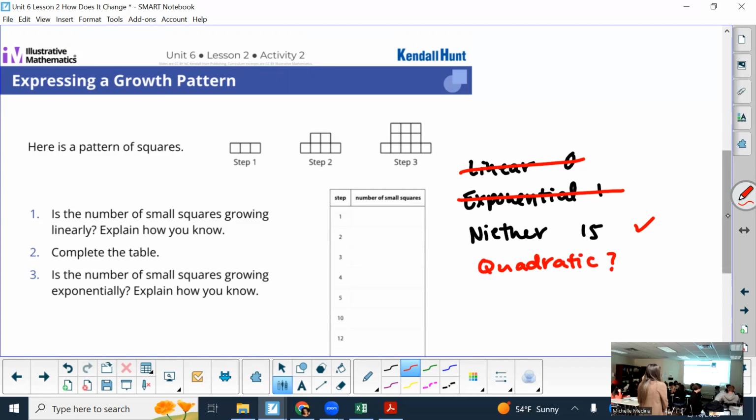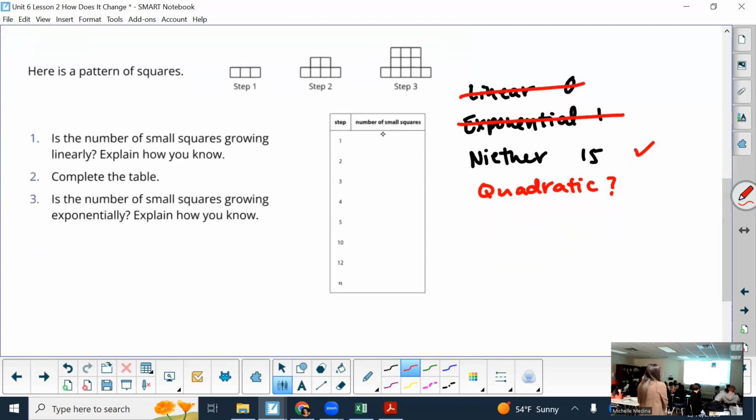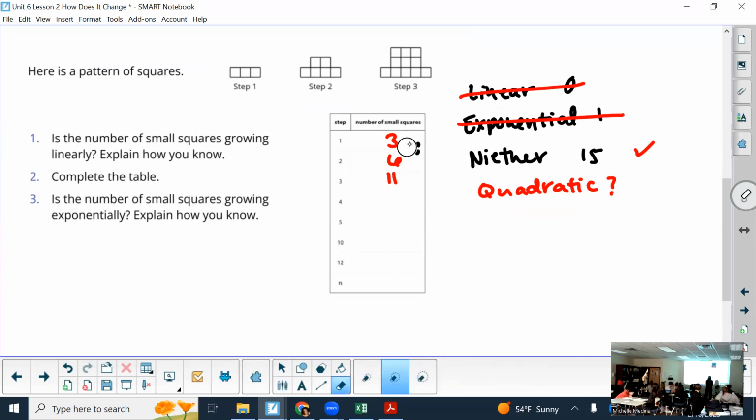All right, so let's see. How many dots in step 1? How many in step 2? How many in step 3? 11, right? Is that what you said? Now, we probably should have done this first, but clearly it's not adding 3 each time. That's one way you can get to 6, but it doesn't continue. Clearly it's not multiplying by 2 each time. That's another way you can get to 6, but that's not how 6 goes to 11.